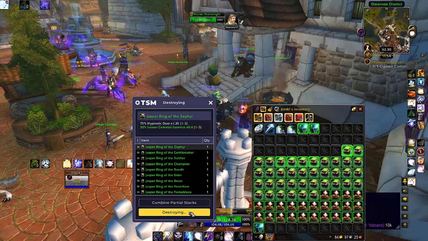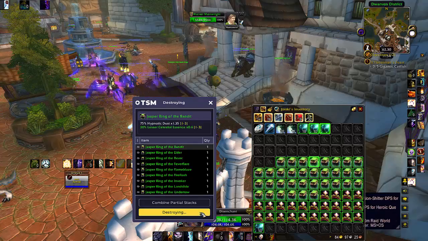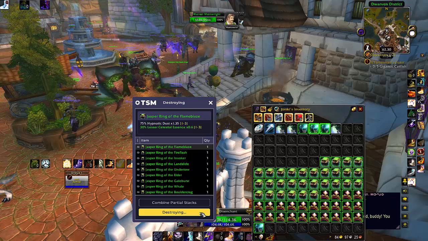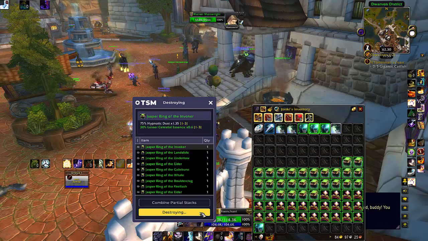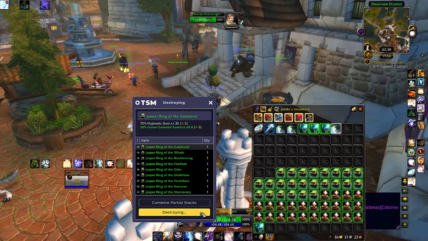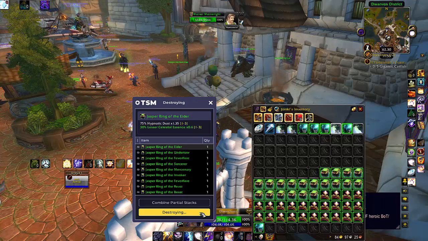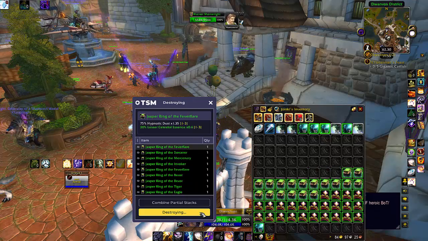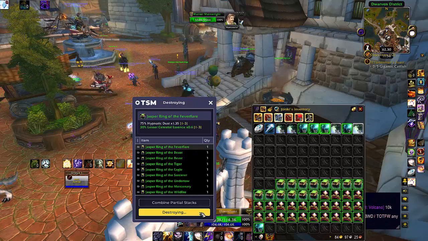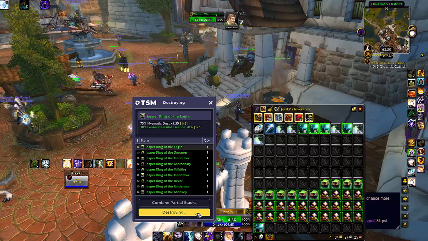And I could easily just get this disenchanted and post up all the enchanting mats and probably do fairly well. But there's one other step that's going to add, well, I know it will, about another 1,000 gold to my total profit in this whole process. So we're going to get this all done.